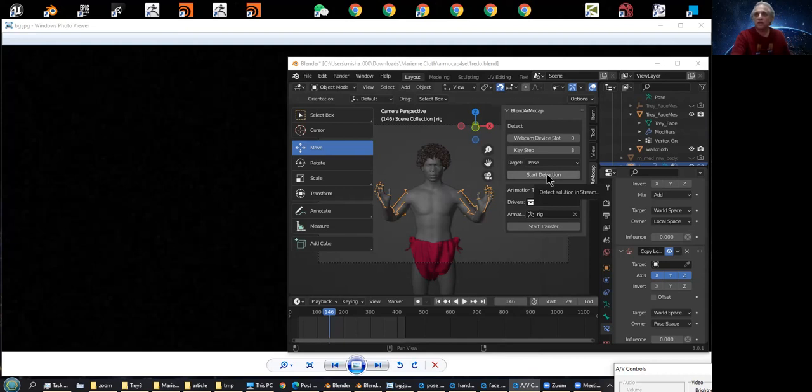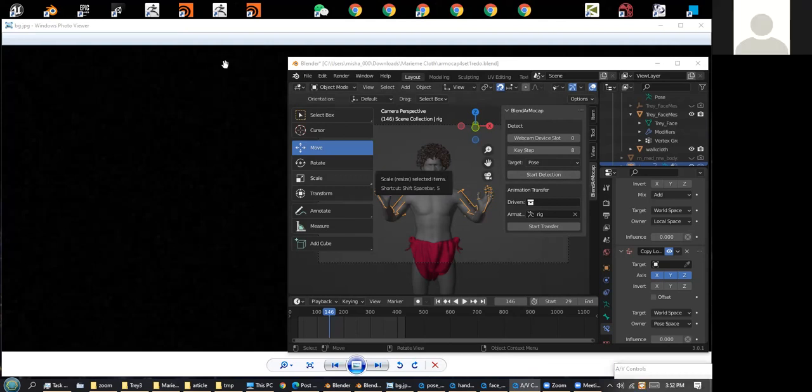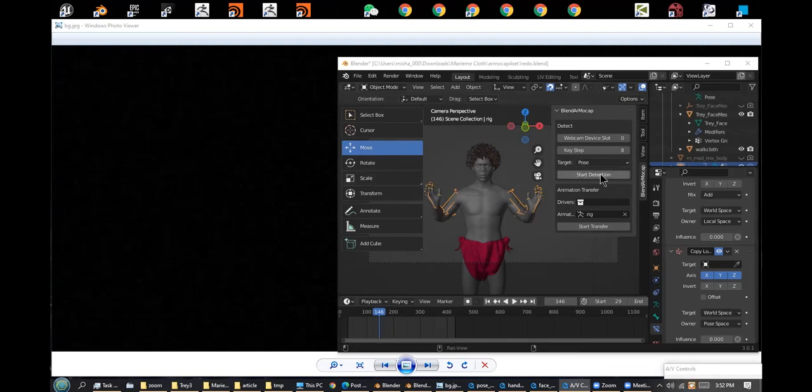So let's motion capture those parts of the body. In order to do that, you set the key step to 8, target for pose, and then you click on Start Detection to open up the webcam. Okay, let's open it up and do some body motion capture.